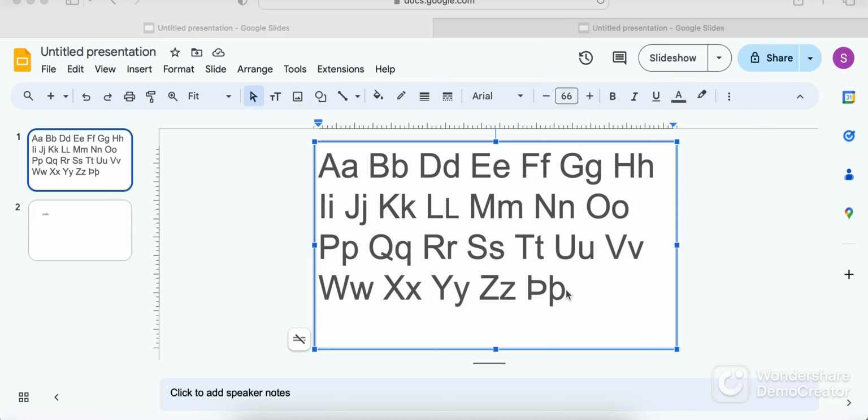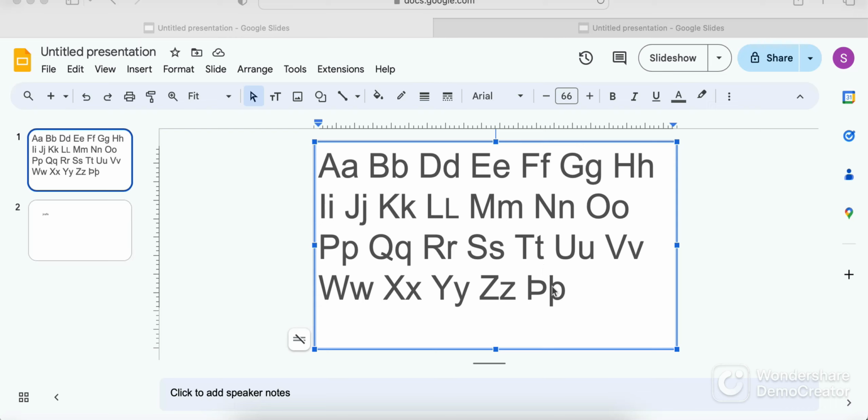This thorn used to be, basically, short history lesson: thorn changed over time and became like a weird Y, and that's why everybody thinks it's "ye", but it's really "the".